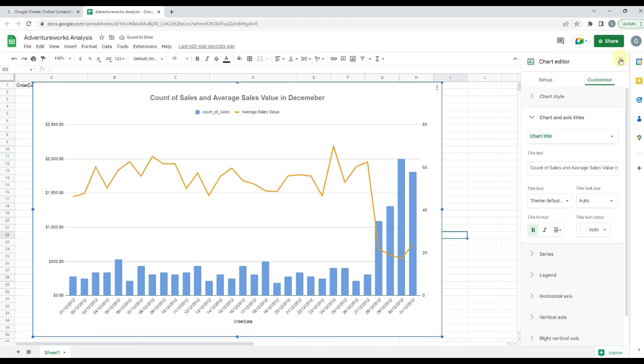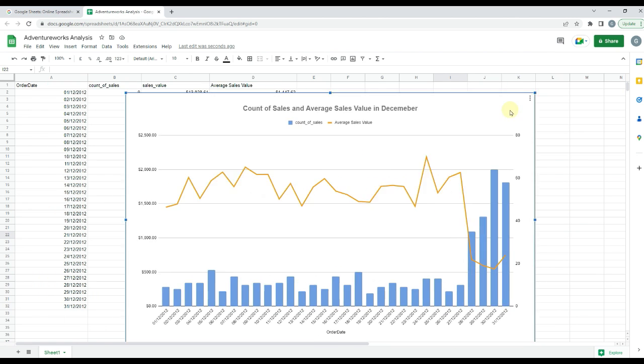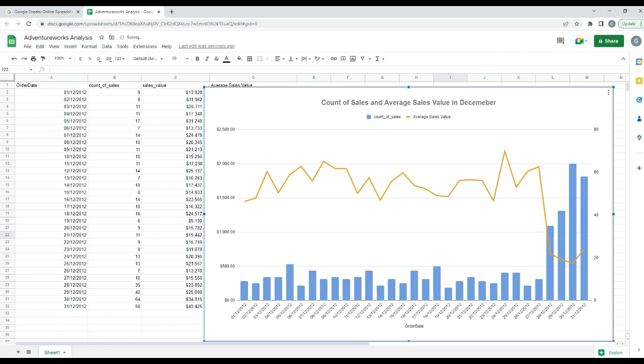and I can just move it, and we can change the name of this count of sales to be, I'll just change it to amount of sales. So that will change it here, and now it just looks a bit better. It's easier to understand. So if you were talking this through in a presentation, you could just explain that the average sales value drops after Christmas whenever the amount of sales grows.